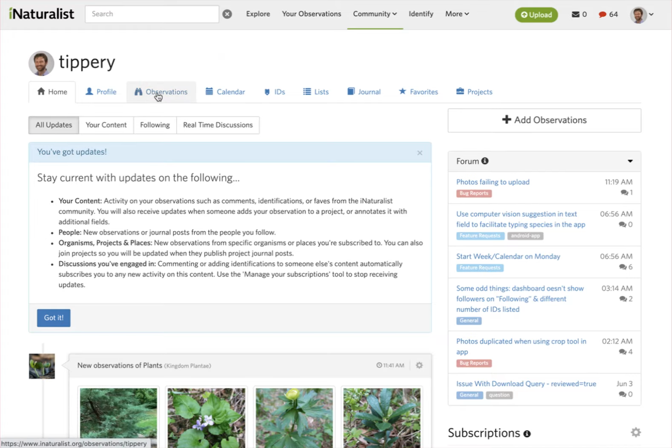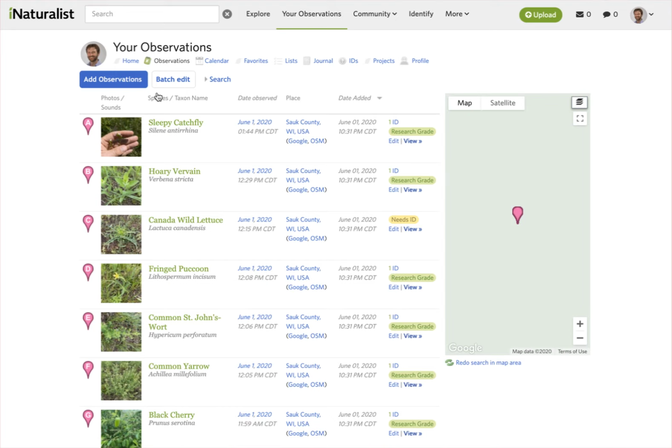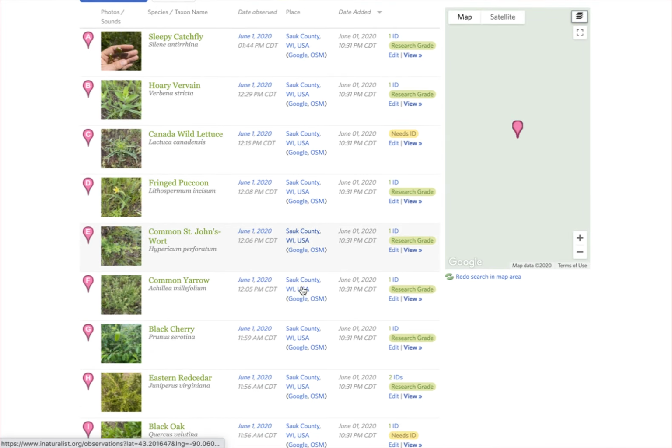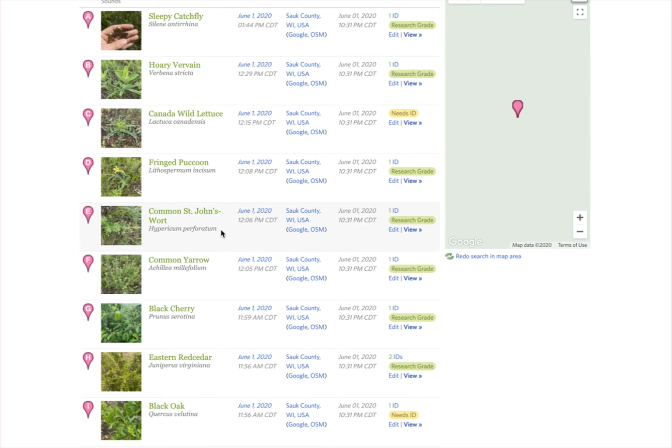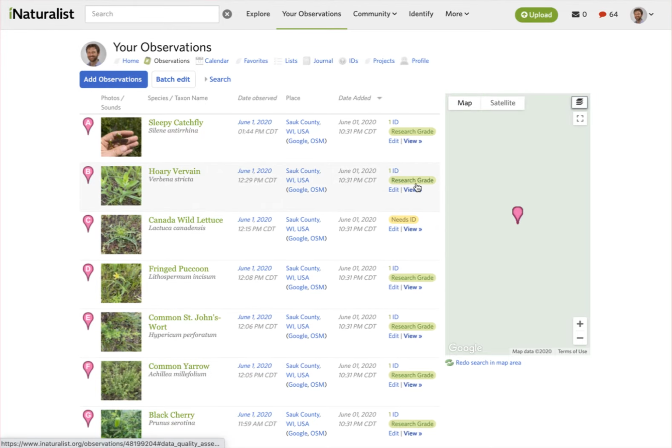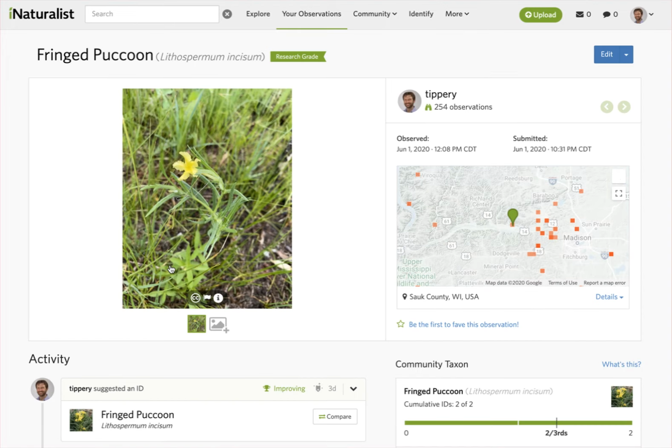So for example, you can see my past observations, ones that I've collected recently as part of preparing for this course. Basically, a photograph that I've taken maps to a location. Today is the 4th of June, so 3 days ago I uploaded images and identifications, and a whole bunch of these are now considered research grade. So someone else has come in here. You can look at the record. This is the photo I took.